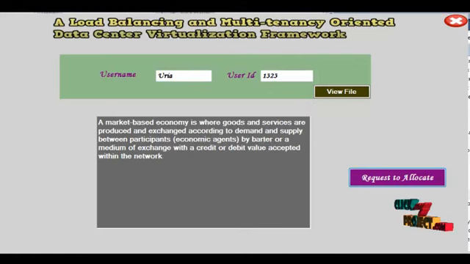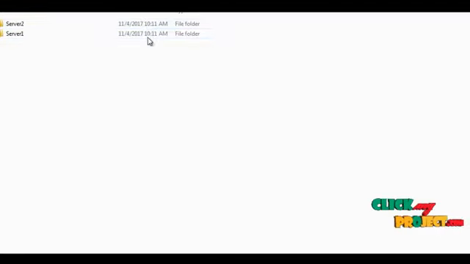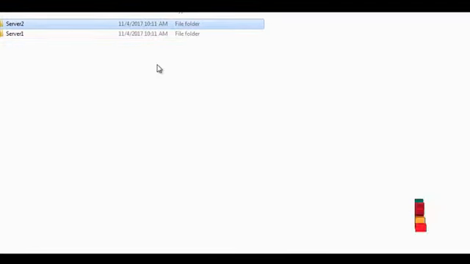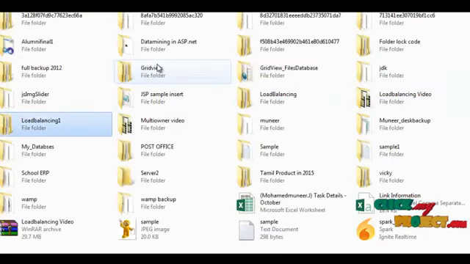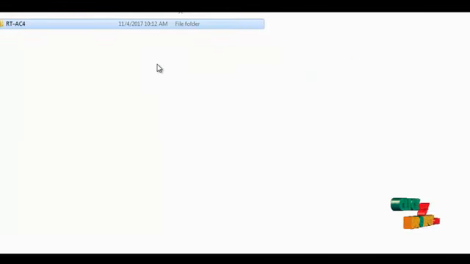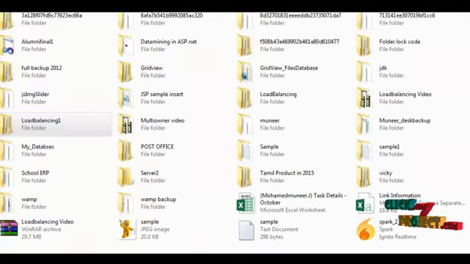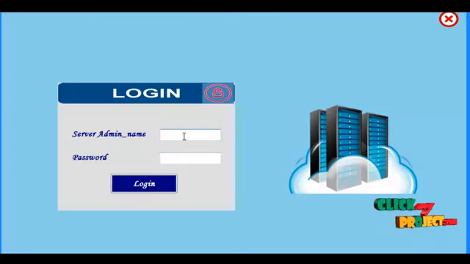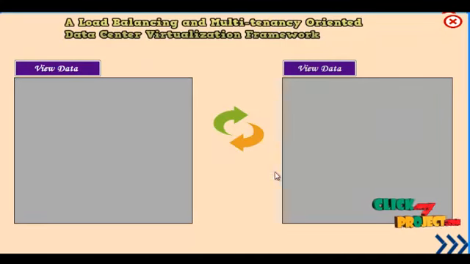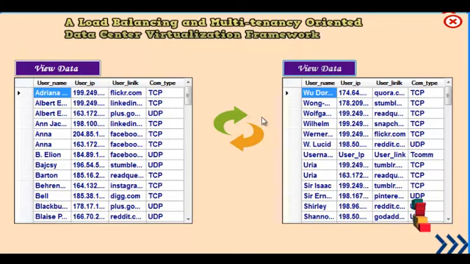This is the user process page. The user created the server here and also created routers here. The routers were created with this description. Now you can see the server admin process. The server admin also has a unique credential of their own. If you enter something wrong here, you can see the invalid login message. So enter the correct credential here. After that, login succeeds, and you can view a number of details here.